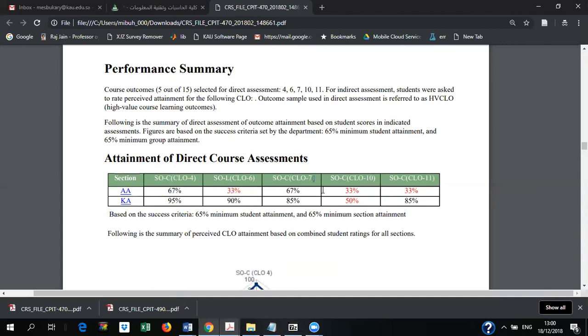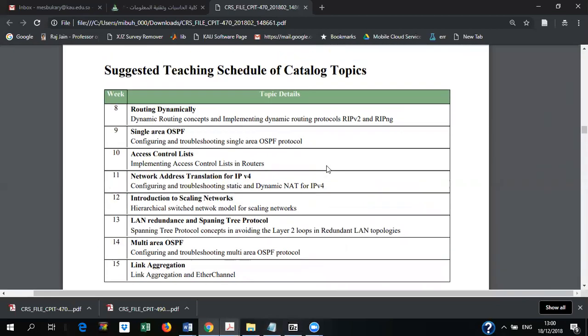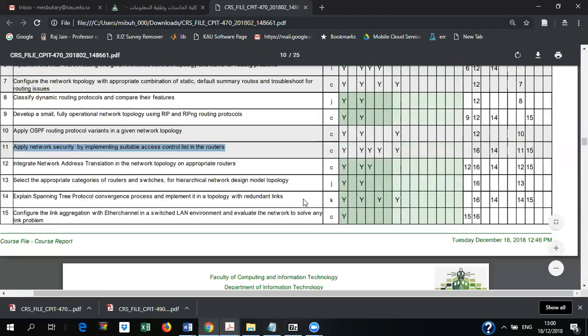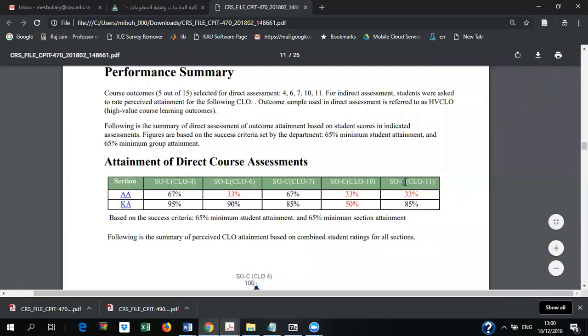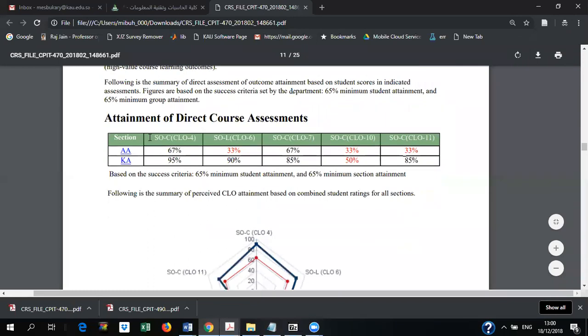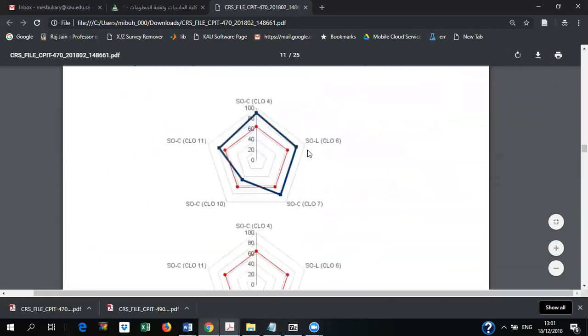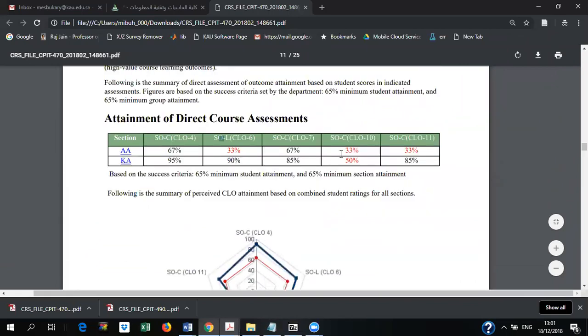So look at these numbers. For each number, you have a CLO, which you have already defined, and as an instructor you would know, which comes from here. So CLO number 11. And please note, we also have to write our report on the SO level, not only on the CLO level. For example here, SOC, you can see 1, 2, 3, 4 of them belong to SOC and 1 of them is in SOL. So you can look for SO attainment as well as CLO attainment, and you can write based on them separately.